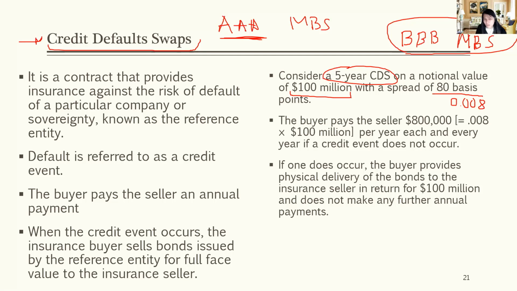So if you sell a lot of credit default swaps on mortgage-backed securities, basically your whole business is going to be exposed to the default risk in the mortgage market. Meaning that if there is some problem in the mortgage market, there's a very high chance that all of your buyers are going to claim the insurance against you. So the event risk here is very high for the insurers. And that was one of the reasons why a lot of financial institutions went bankrupt during the GFC.